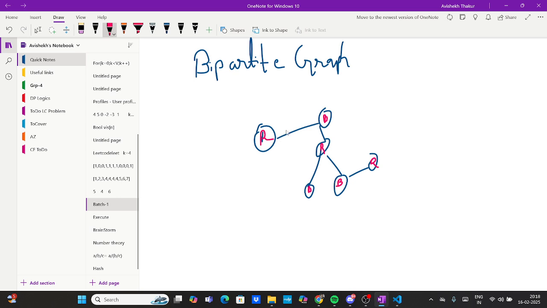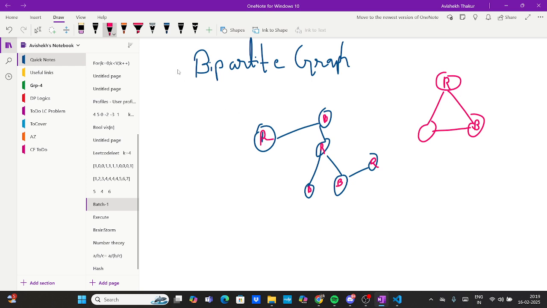That is, any two adjacent nodes do not have the same color. Can you guys see this? Just a quick yes if you are able to. But is this a bipartite graph? Let's say I'm trying to color with red, then I have to color with blue. Now this one, which color should I choose? Red or blue? Either of them will not work. So a graph which has an odd length cycle will never be a bipartite graph.